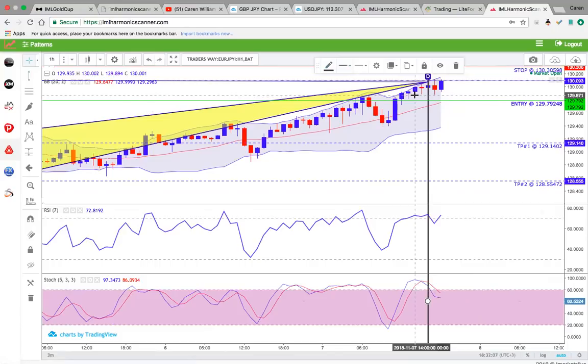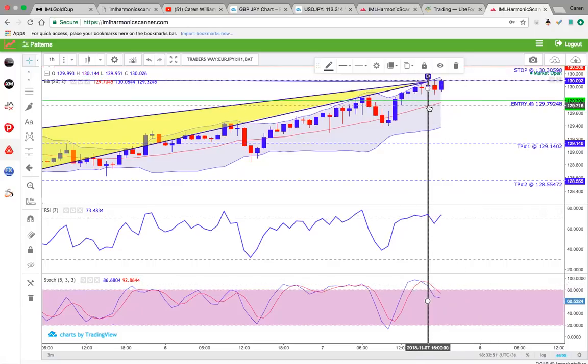So the first thing is that the candles are touching the top of the Bollinger Bands here. The RSI is showing overbought here. But the stochastic has already crossed, right? Remember I said that we're looking for the blue line to be on top of the red line, right? In this case, the blue line is now underneath. So for me, this is not a trade that I will go into as yet, because of the stochastic, we don't have that confirmation.